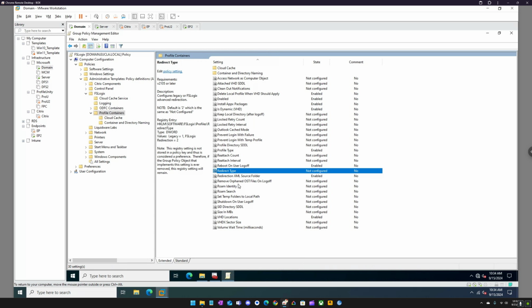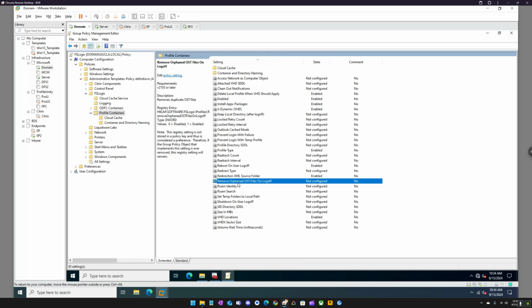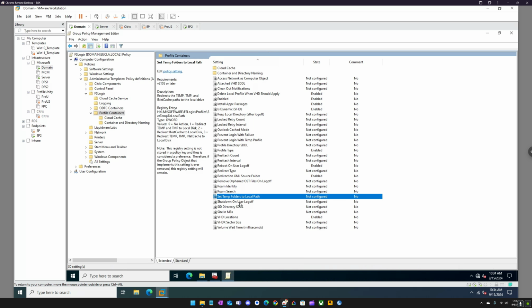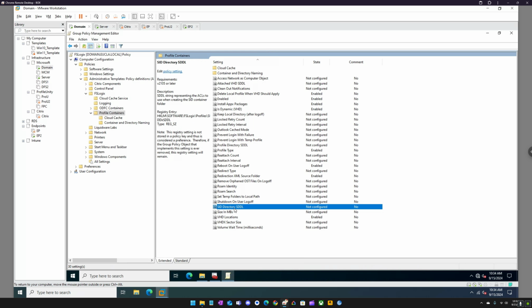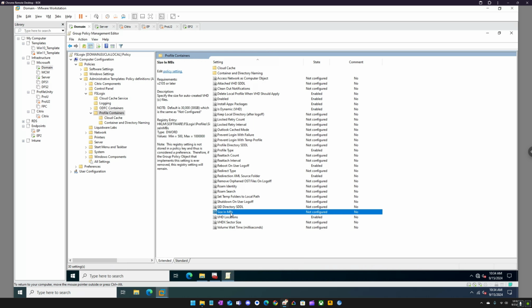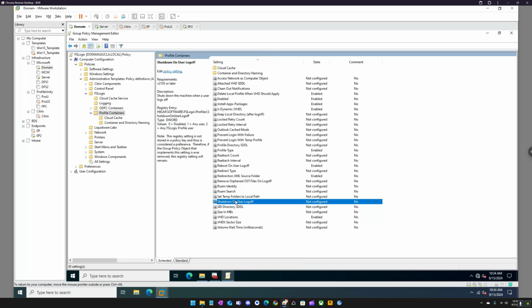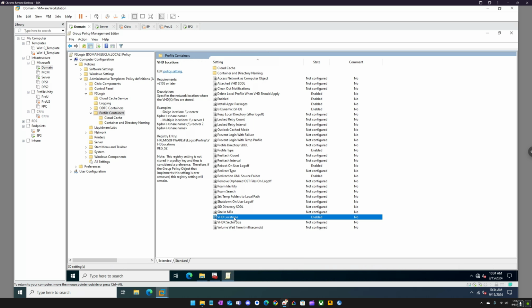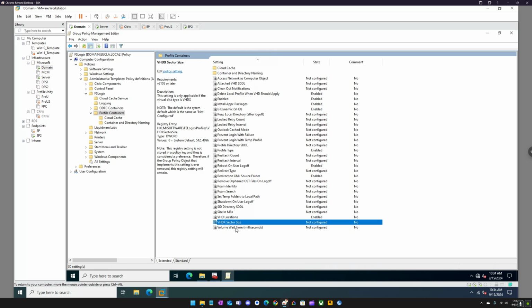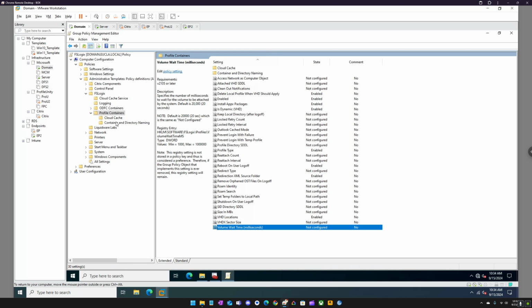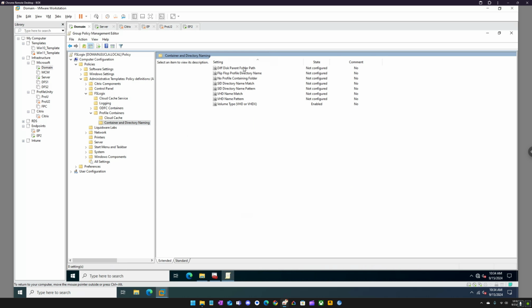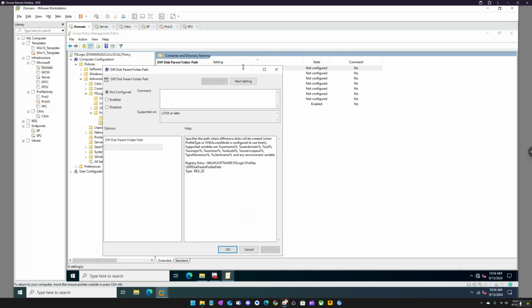Redirect type. Shut down. We don't have a differencing disk.